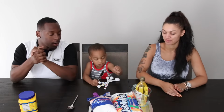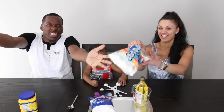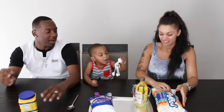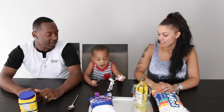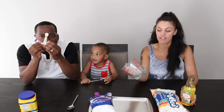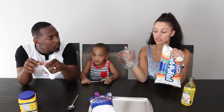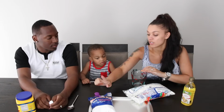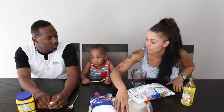So today, we are about to do Marshmallow Slime! I don't know what I'm doing, but Biannca knows how to make this, so I'm gonna let her take over. First off, you have this cup. Since we have marshmallows, you have to fill the cup to 2 cups, all the way to the top, and then melt it for 30 seconds to a minute to make sure it's all gooey. And then we gotta mix powdered sugar and cornstarch.